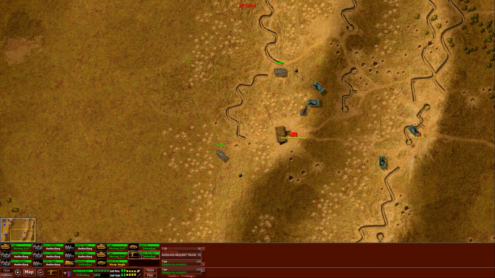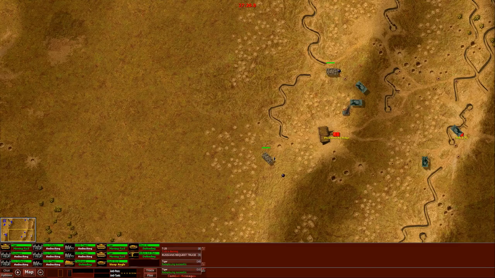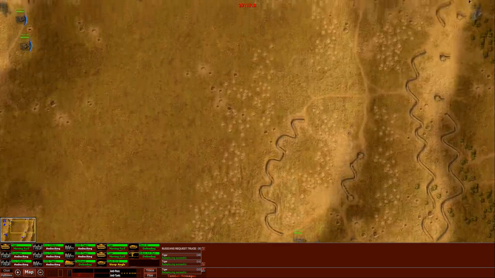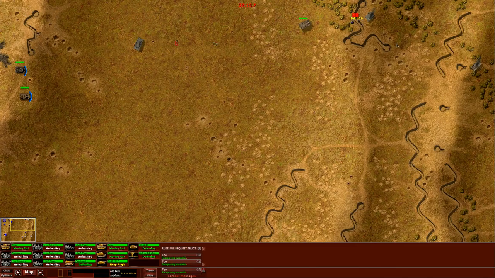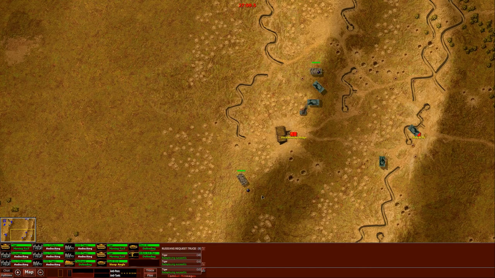We probably won't even need these 88s that much in the future if we can keep these Tigers, because having a mobile 88 is much better than having a stationary one. I guess that kind of goes without saying, but yeah, there you have it. Alright. I'm liking our new Tigers.